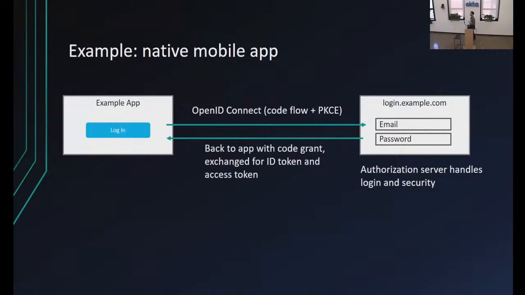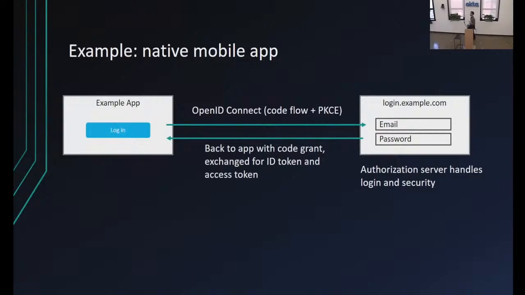What's really nice about mobile is that all of the stuff involving going to talk to the authorization server, making sure you do the right flow, making sure you use PKCE, and handling the differences between mobile operating systems, like which browser control to use, such as ASWebAuthenticationSession on iOS, is all abstracted away in a library called AppAuth. You basically just use AppAuth and it's all good.